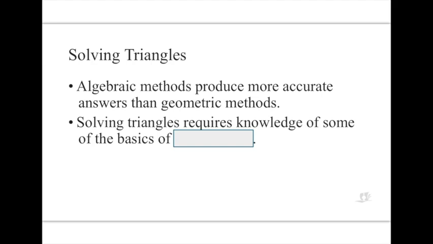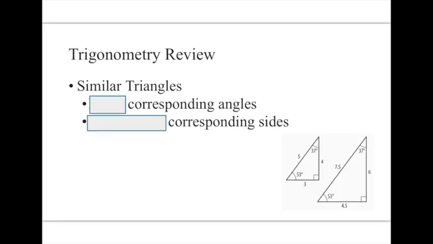One of the algebraic methods is trigonometry. Solving triangles requires some basic knowledge of trigonometry. Honestly, in the physics section here, the trig that we use is going to be pretty basic SOHCAHTOA type trig, but it requires trigonometry, which is the study of triangles, right? We're going to be solving triangles. So this whole section is really just reviewing what that means.